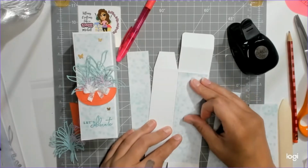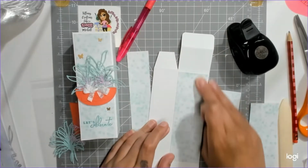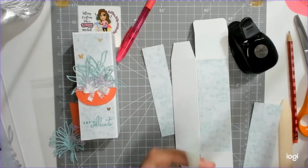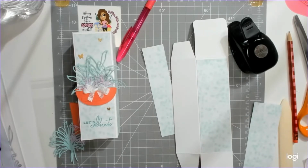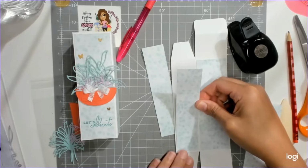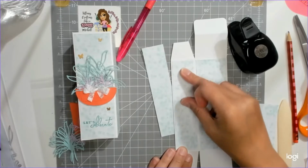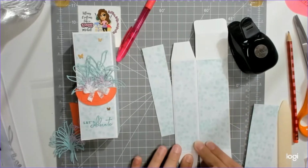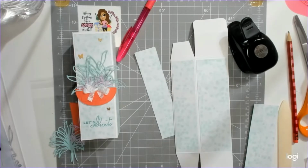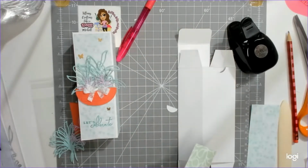Obviously, you can use your tape runners. I'm just not really a tape runner girl. Now I need one of my smaller panels. I'm always afraid tape runner is going to pop off because I move around a lot and I'm in very different climates. Usually when I move, I go from one extreme to another. That's just how it's been working out for the last 16 years. So I tend to use white glue. Alright, and then the same on the other side.